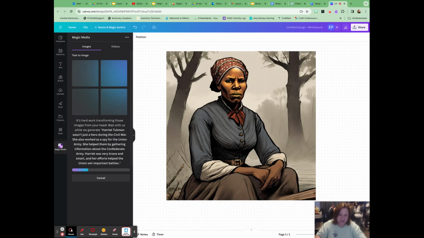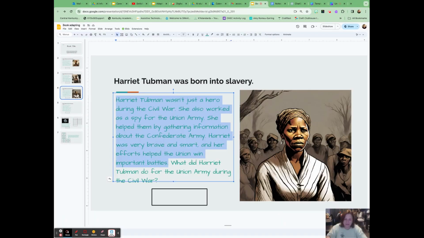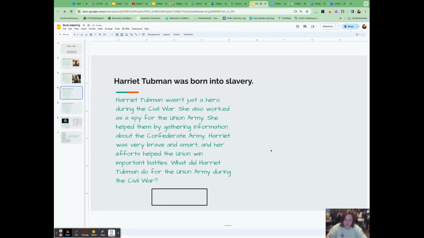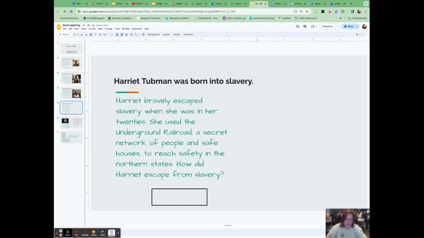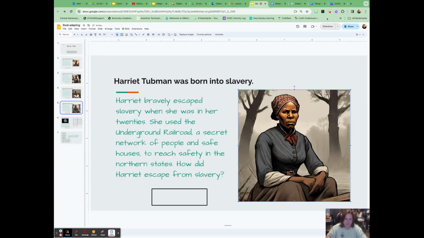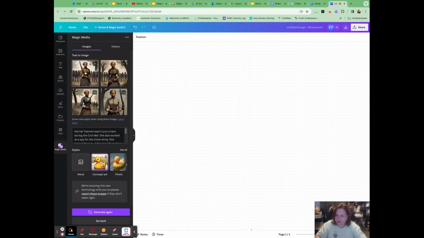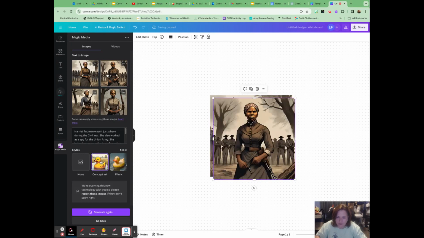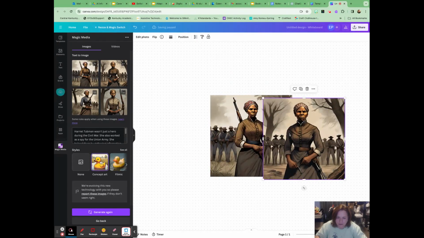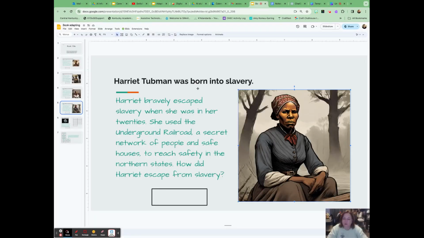Remember, you can just download, but I'm kind of cheating here for the sake of time, and I think I'm going to like that picture better. Oh, I just deleted that wrong picture. Let's go back here. Let me go back in. I think I'm going to like, ooh, look at that. I may have to change my picture. So we have the next page in our book completed.